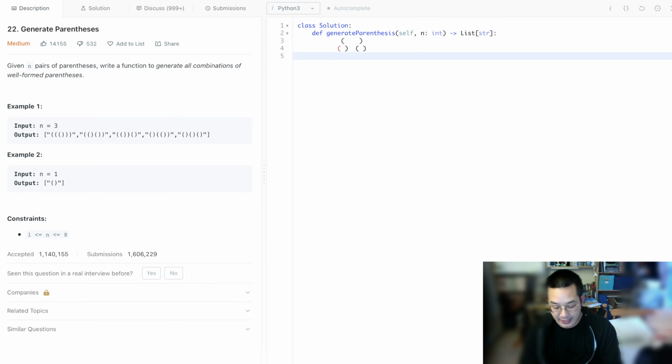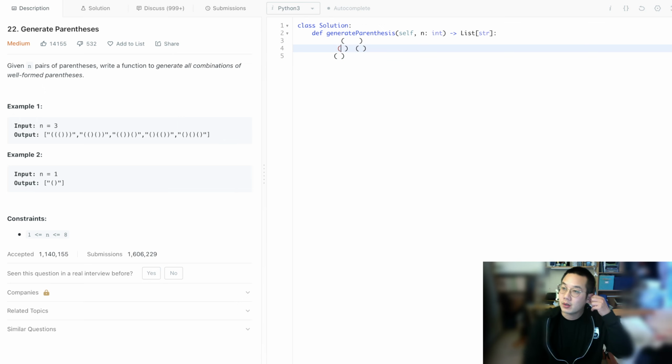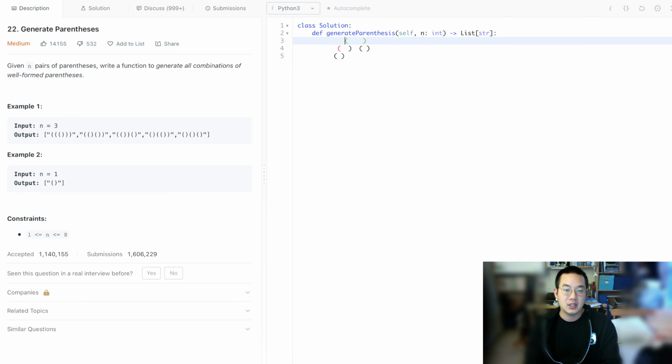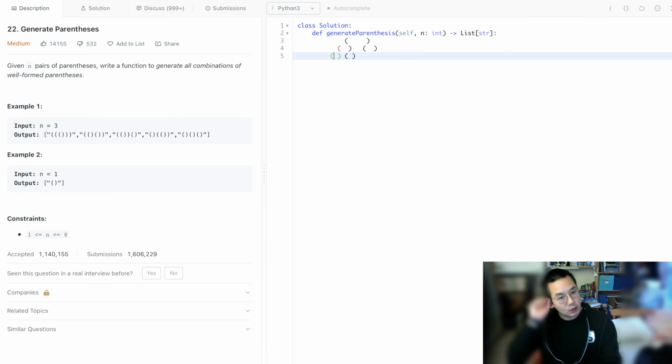So this is 2 to the n every single time, and we repeat this until we have all the possibilities. This is a very slow process, depending on how many n's we have. By 2 to the n, I mean the first one's 2, the second one's 4, third one's 8, and 16, 32, 64, and it just goes up like that. As you can see here, there are 8 options now.